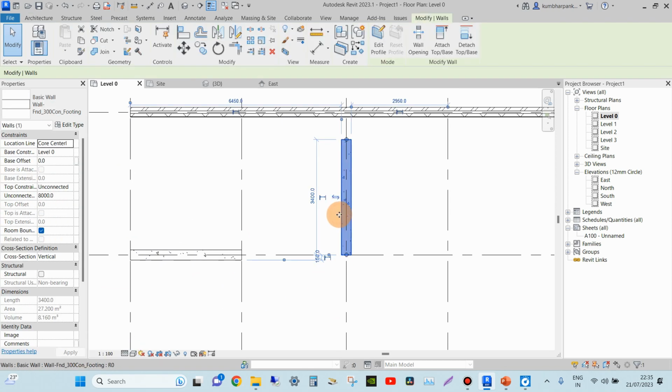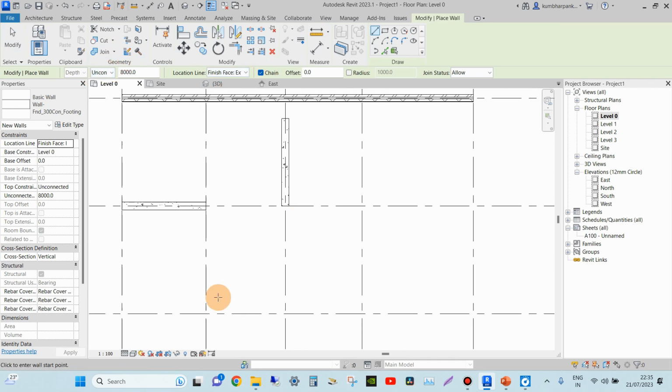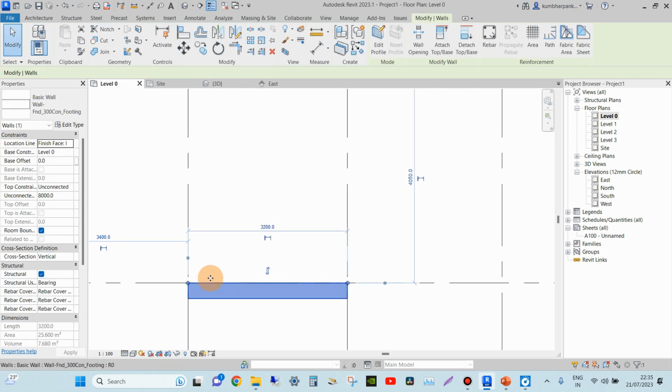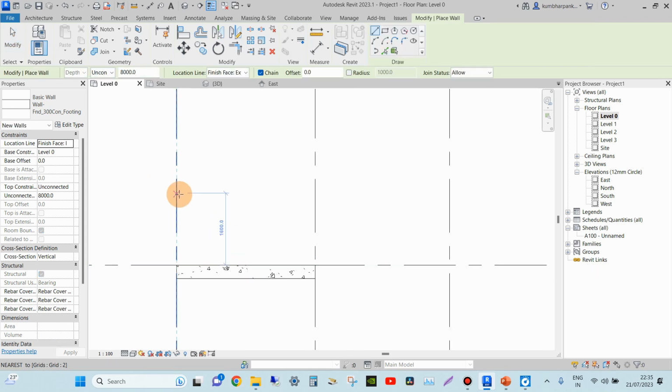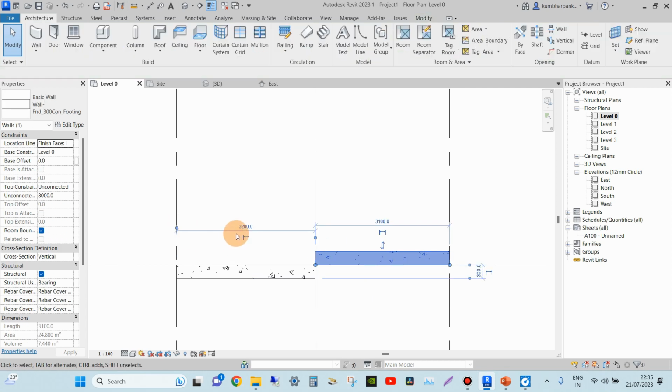Yeah, so for example, create similar, then finish face exterior. So see, first click and second click. As you can see, this face is the finish face and this face is the interior face. Again WA, if you go from this to this, you can see it's coming at the bottom. If you go from this to this, it will come at the upper side. So now select finish face interior, which is the opposite of this. Click done. So this is the exterior one. This is the finish face of the interior one.